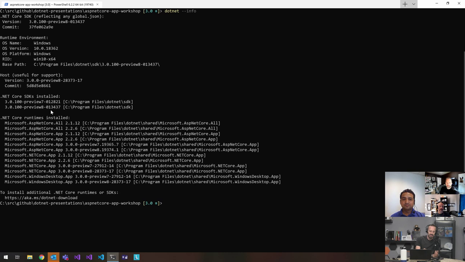The runtimes underneath are now treated separately. So you will get a runtime with an SDK because the SDK needs a runtime to run itself on, and it'll always be the latest runtime. But then you will opt in to earlier runtimes. So in 16.3 preview 1, we defaulted to just giving you the 3.0 runtime, preview 7, and the 3.0 SDK by default, and then you had to choose if you wanted the 2.1 runtime or the 2.2 runtime.